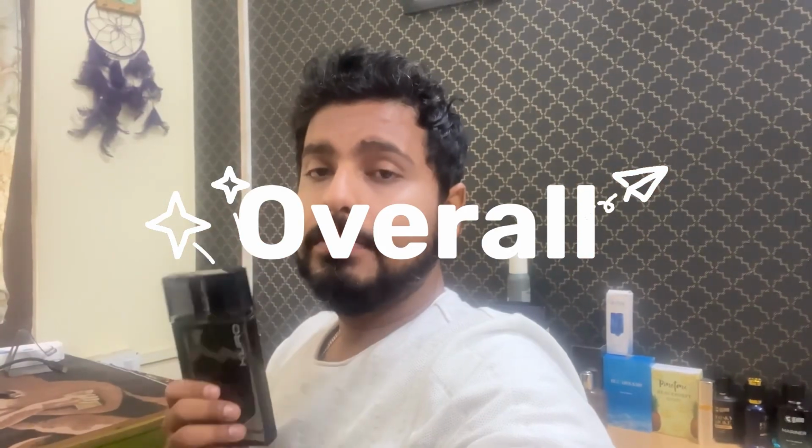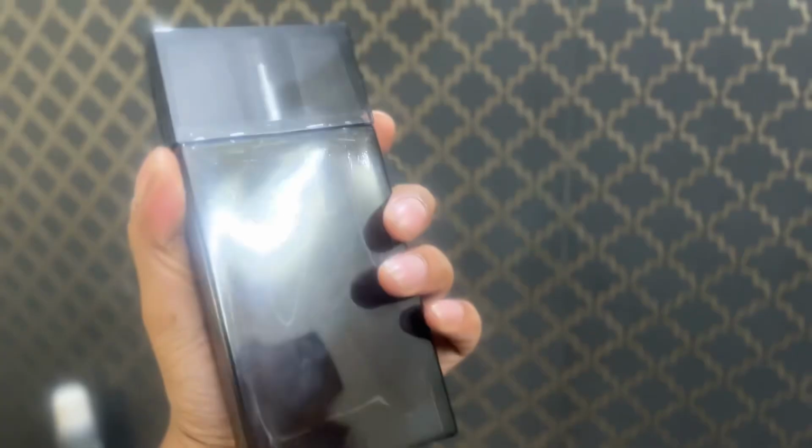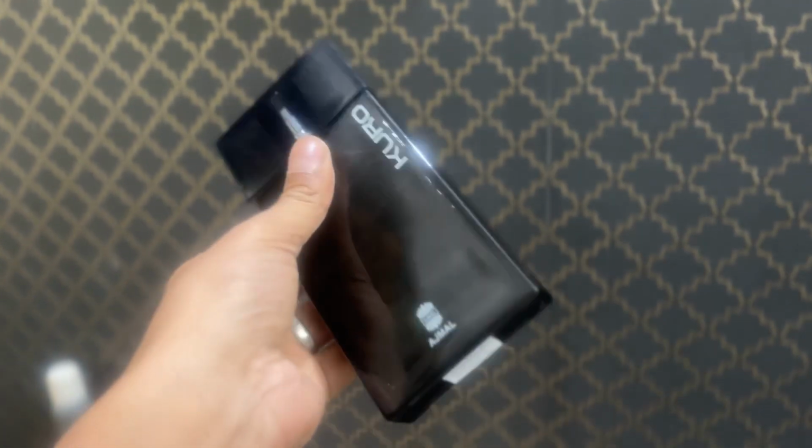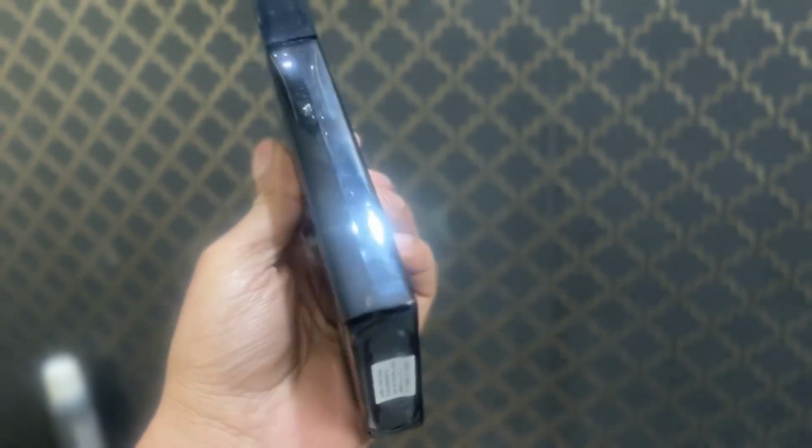Overall, I'm really impressed with Kuro, and if you're looking for this unique, complex, dark and mysterious, however masculine scent, which is going to last you for more than 10 to 12 hours, Kuro is definitely one of the picks that you should go for. Not only is it great for occasions or parties, this is also great as an office wear as well, because it's not cloying, it's not beast mode super loud, but it's a subtle perfume. This will exude your confidence, and overall you're going to smell nice and people will compliment you for the way you smell.